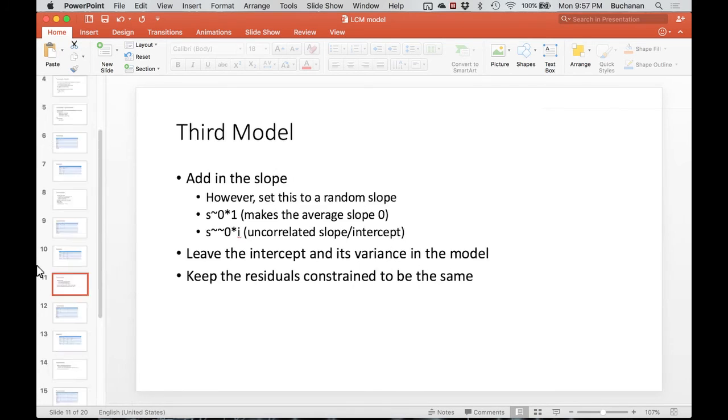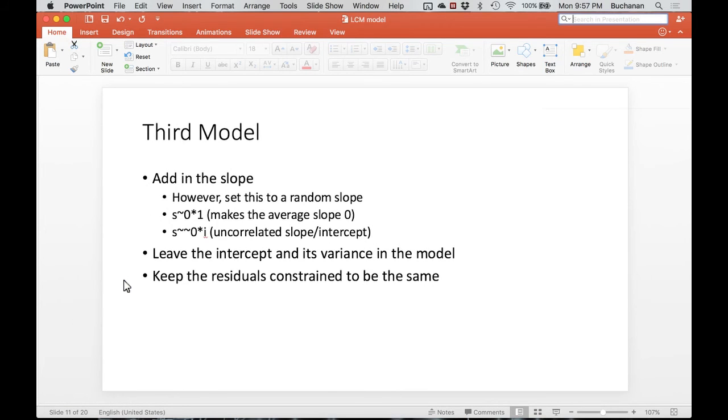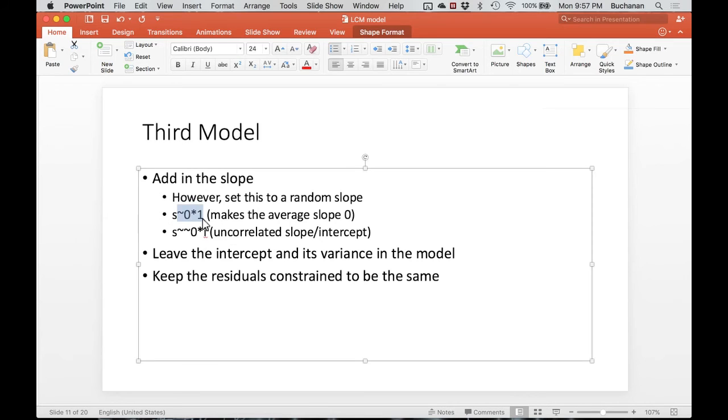For our third model, we're adding in the slope component, but a random slope. So random slopes wouldn't really necessarily be good for us because that would imply that everyone is changing in different ways, and we would prefer that everyone change in the same way. But we're going to start by estimating a random slope to see if that's better than no slope at all. And then we estimate the real slope should be even better. So random slope to a real slope should be a better model. So to do that, what we do is we set the slope to 0 still, but allow the slope variance to exist.